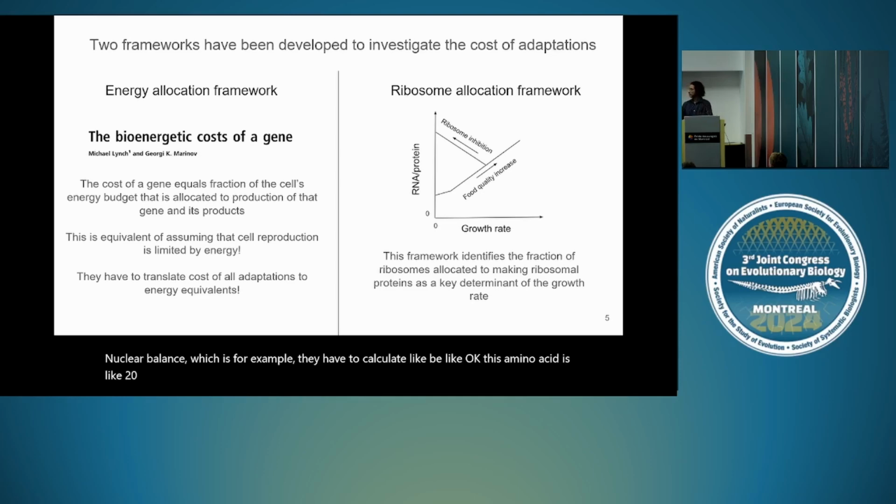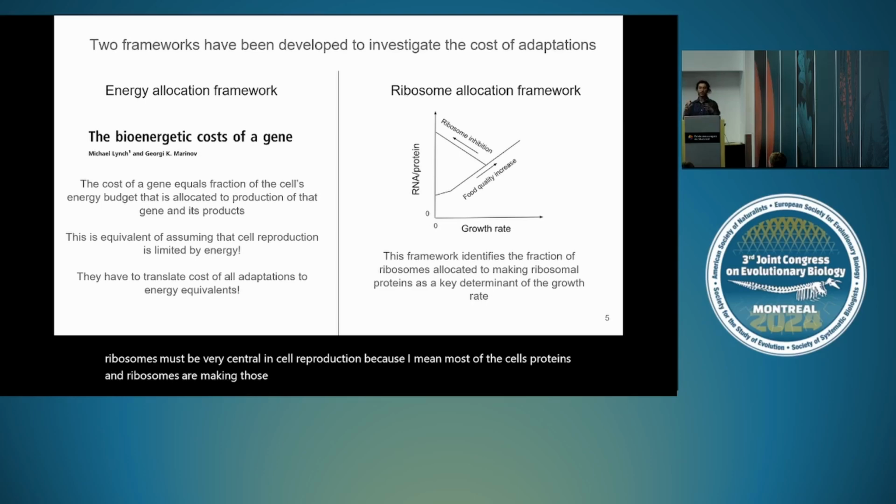The other framework is the ribosome allocation framework, which has been developed by bacterial physiologists. One of the main things that they have been observing for a long time is that when we give cells better food and they grow faster, they also have a higher RNA to protein ratio, which is a proxy for how many ribosomes they have. Because they have been observing this linear increase in the fraction of ribosomes in the cell as we give cells better food, they concluded that ribosomes must be very central in cell reproduction because most of the cell is proteins and ribosomes are making those proteins.